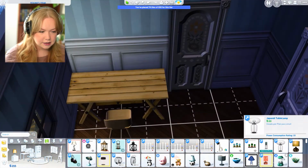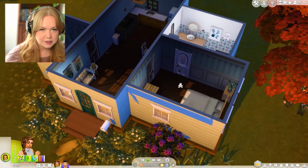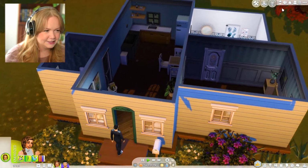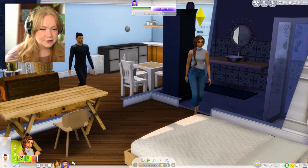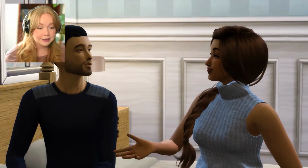We're getting there. We have to have money for a computer plus the adoption fee before we can get the pet. So maybe we just hold off for a bit. I don't want to spend all of their money again because we will need the money for both of those things. I really want to see how these two interact now that they live together. I want to make sure that this is still a good fit before, you know, we settle down and have kids with this person. I mean, they seem to be getting along right now.